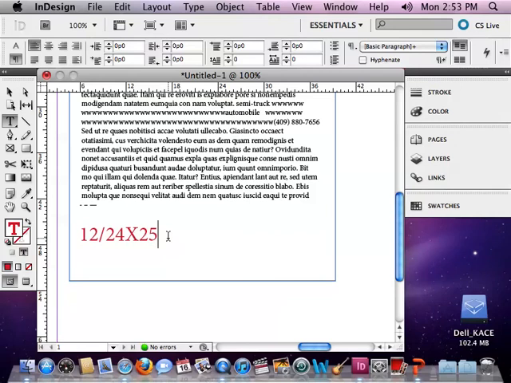What does the 24 mean? Yes, the leading. Clearly, we don't need 24, right? I meant to read 14. But you can put 24 as the leading value. The leading value is also in points. So that means the leading value should be 14 point. What does the 25 mean here? Picas. Right. 25 means 25 picas. But what's that for? That's the length of the line. And we call it line measure. Okay.